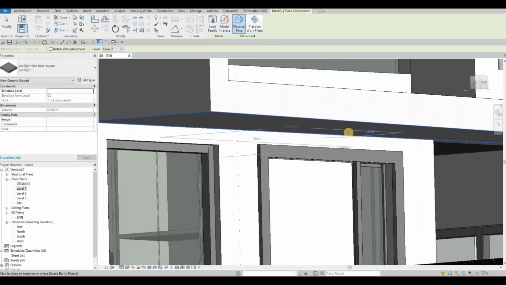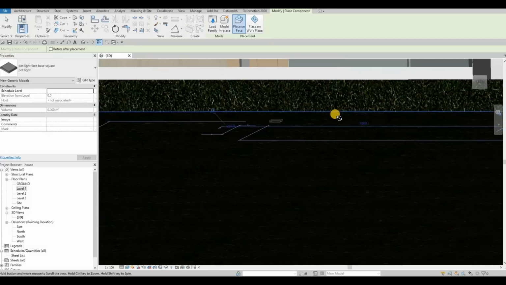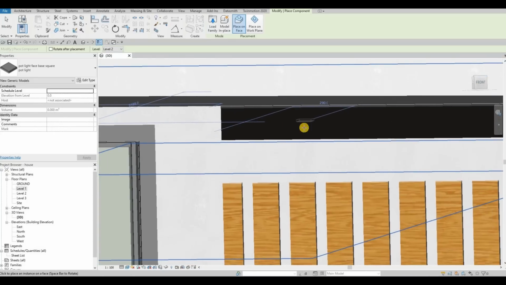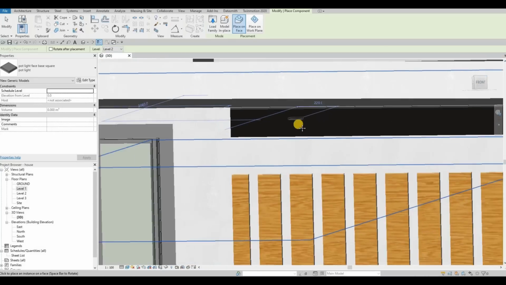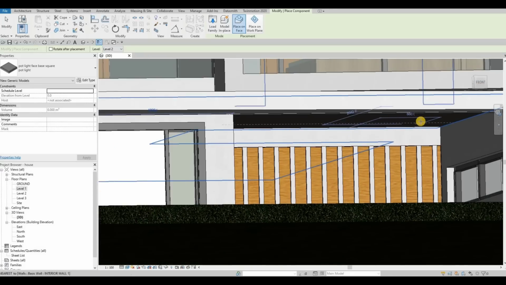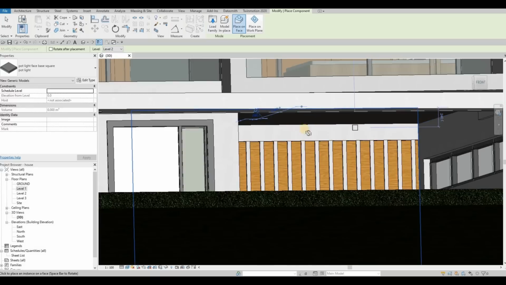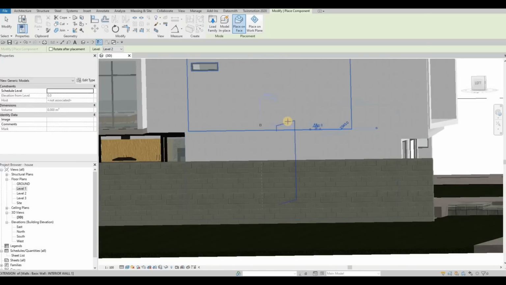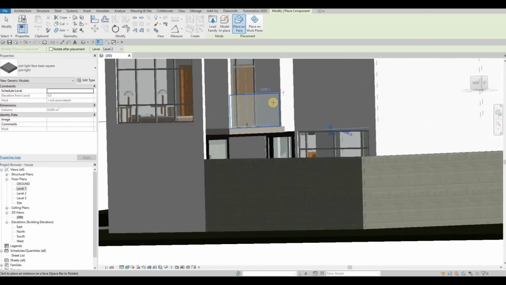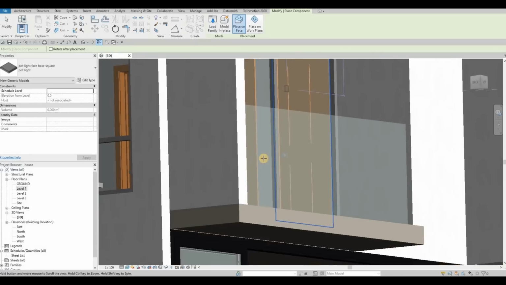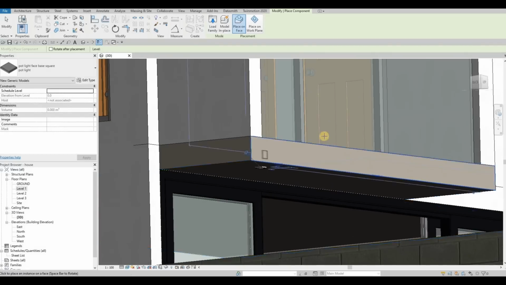At the bottom here, I want to add one, and then I want to add somewhere here as well. We could also create some lights at the top, but I'm just gonna stick with this one. And also might as well add the one right here and the one right here.